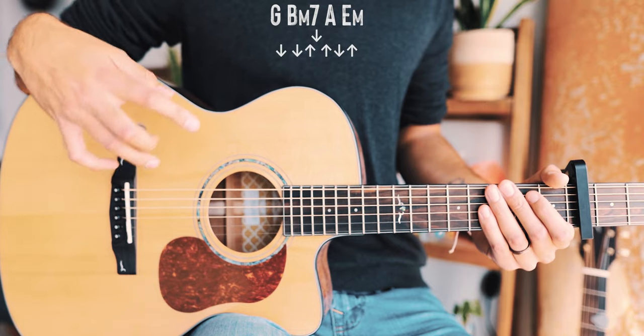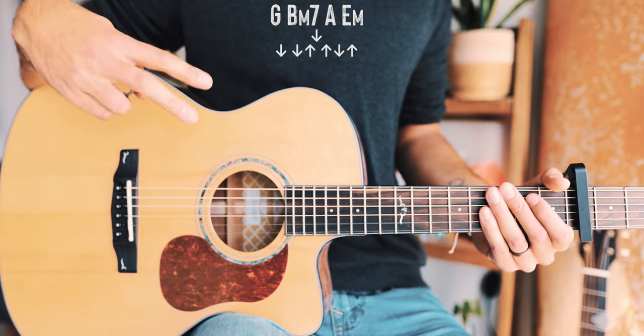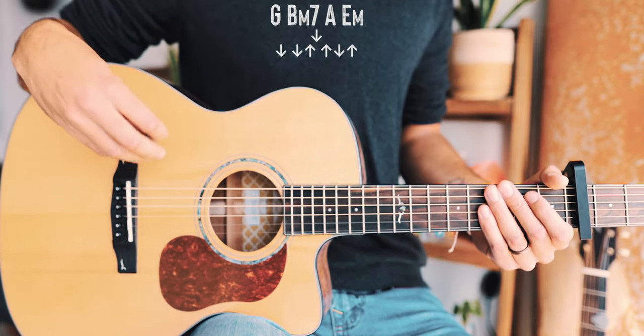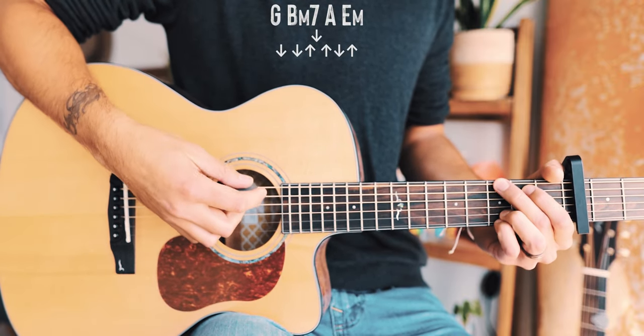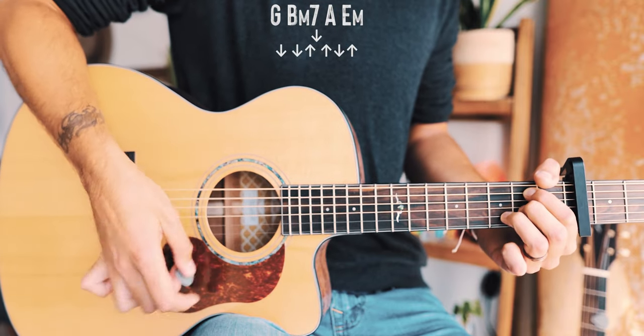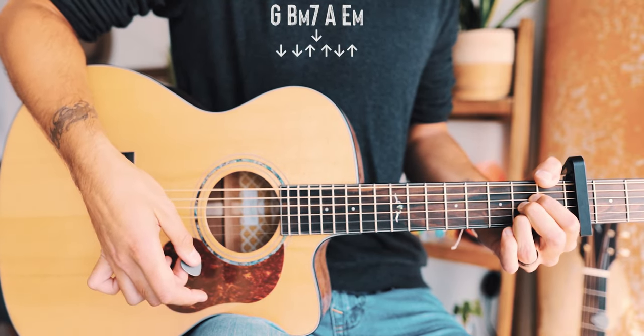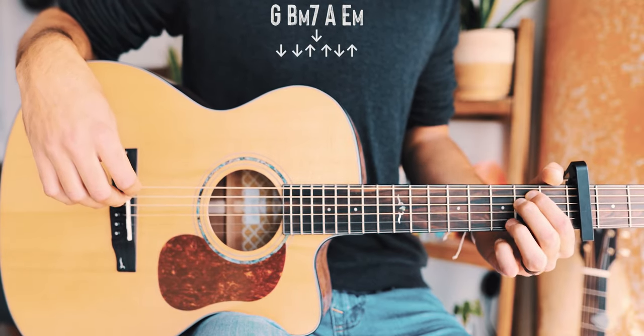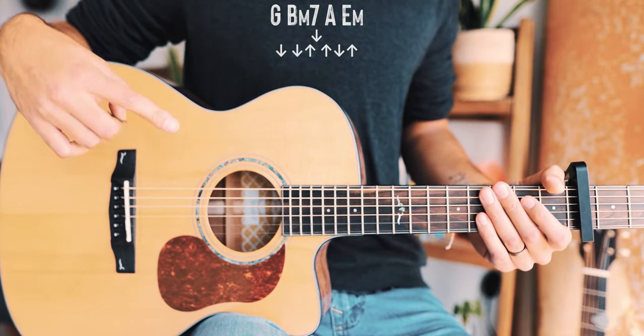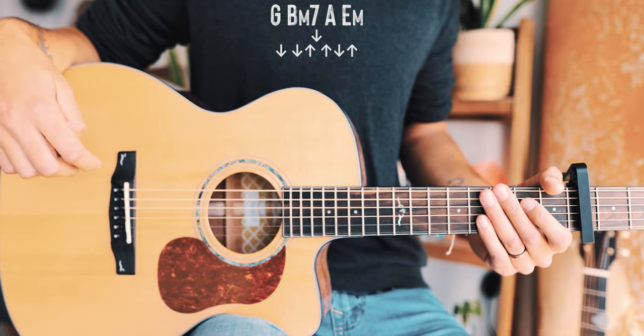We just have one chord progression that repeats through the whole entire song, and I'm gonna give you 2 strum pattern options for this. Our chord progression that repeats through the whole song is just those 4 chords I just showed you in order. G, B minor 7, A, and E minor, repeated through the whole entire song, start to finish. Our first strum pattern option is just gonna be a single down strum for each chord.